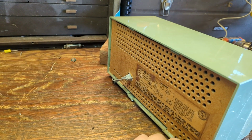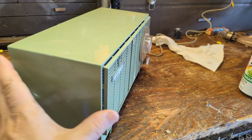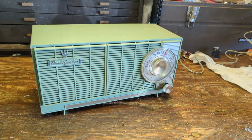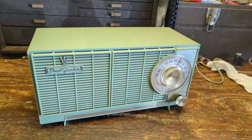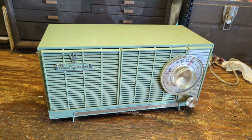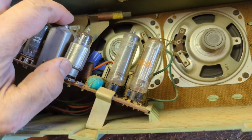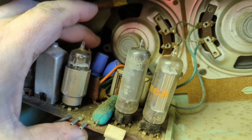I get a suspicious feeling this is probably a PC board design, meaning the electrolytics are in a can that is stuck on the board and I'm going to have to desolder it with a solder sucker. So let's remove the back and see what kind of goodies we got going on in this incredibly sophisticated piece. Alright, well, it's been worked on. The electrolytics have been replaced with these guys.